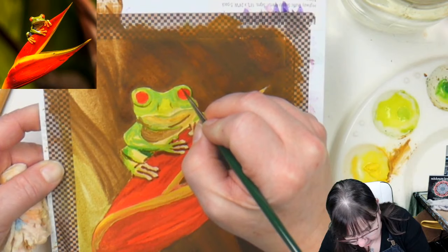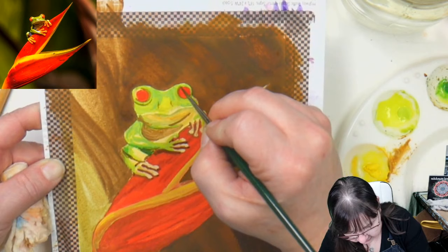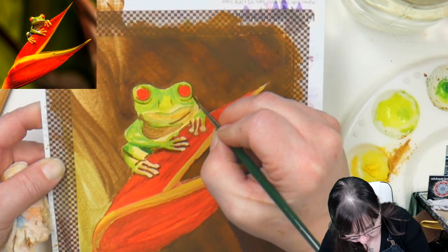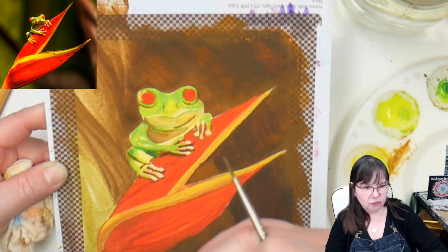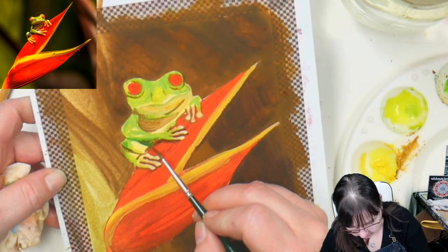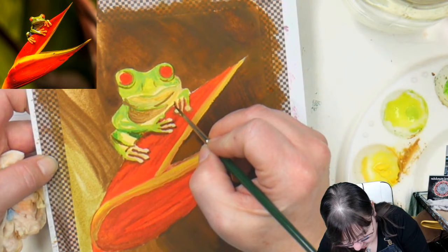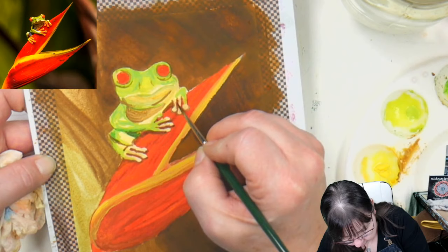Almost like doing pen and ink — you can get in there and start detailing, then go over some of those details to give you more area to do the work. Look at that, he's coming in — he's starting to get shadow, starting to get a little more presence. You can get so much depth. Dark colors will dry lighter, so be aware — you may have to go back in and punch up your contrast.